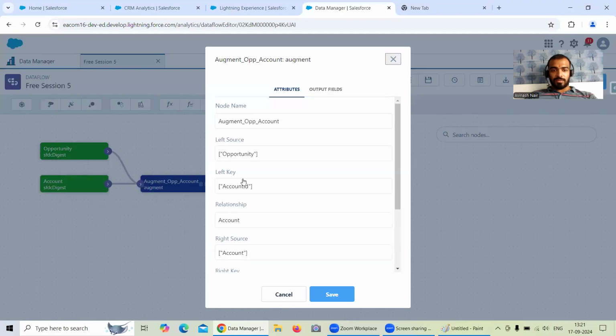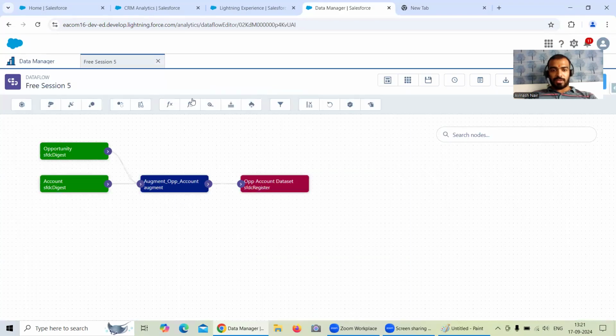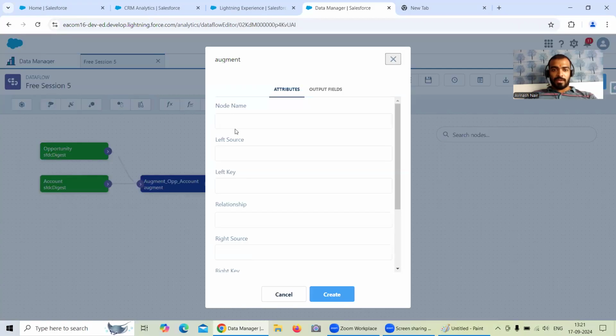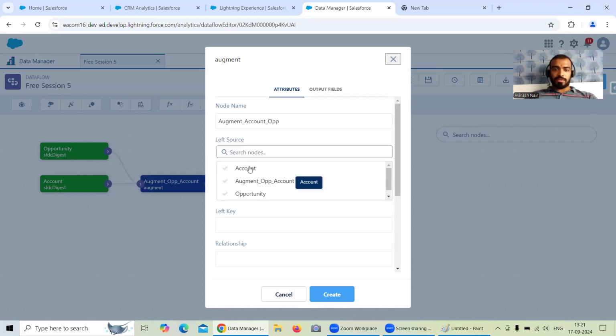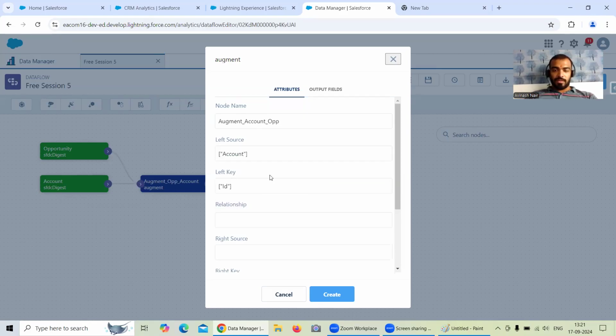In the previous example, it was left opportunity, right account. So I will take this augment node and write augment account OPP. My left source is account. The key will be ID.